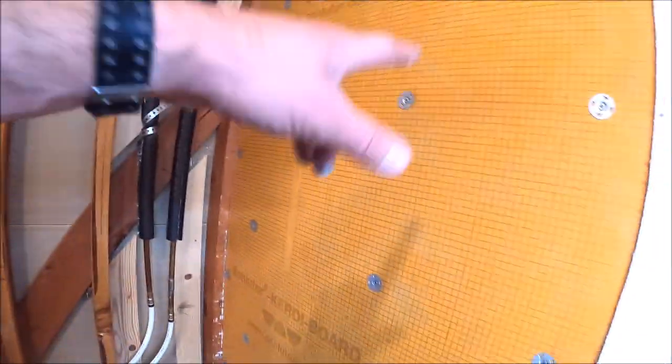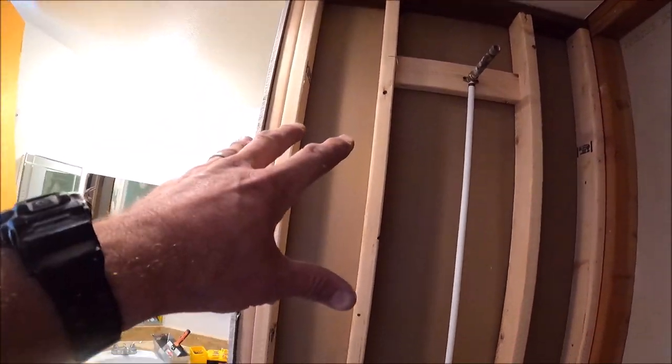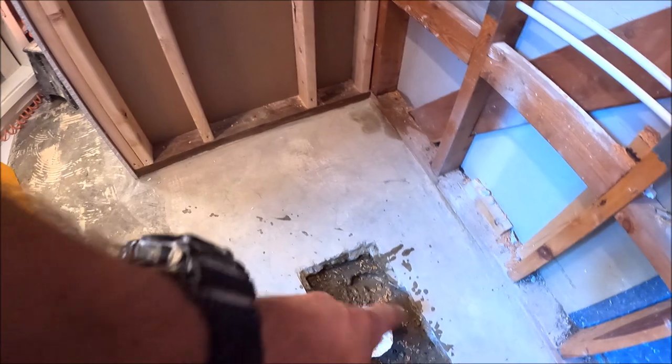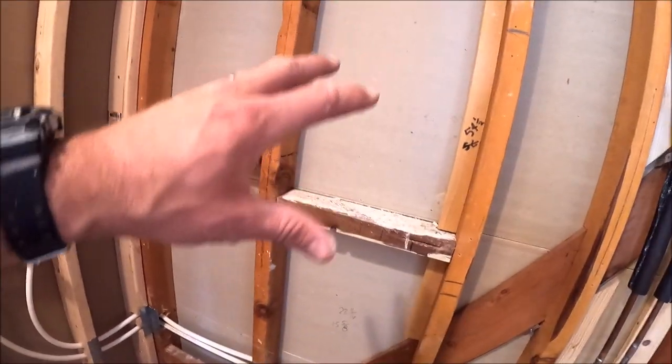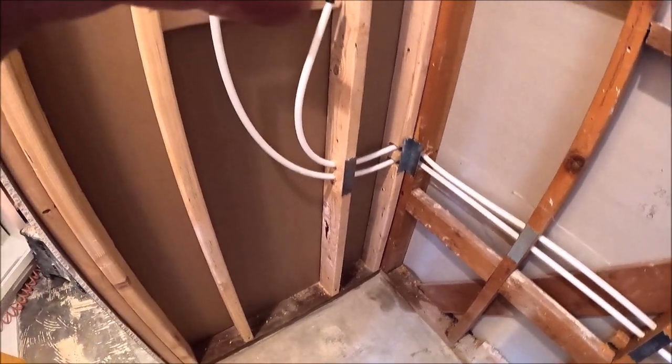All right, coming right along. Kerdi board's going up. We have relocated our PEX plumbing, installed our mixing valve on the new wall here. Dug this out, relocated the drain. Now it's time to simply install the moisture barrier, patch this up, get the board on, frame the niche, and get our waterproofing going. And then, of course, we'll move to the shower pan.